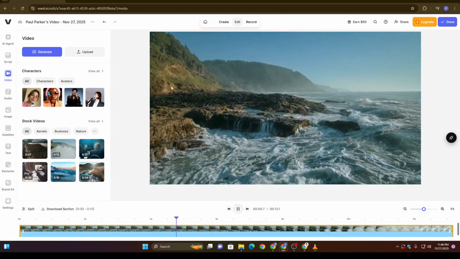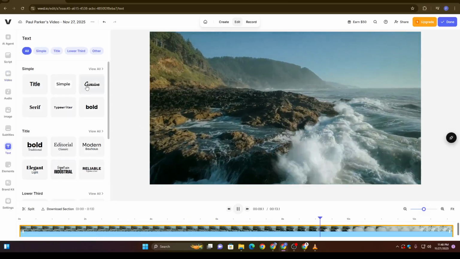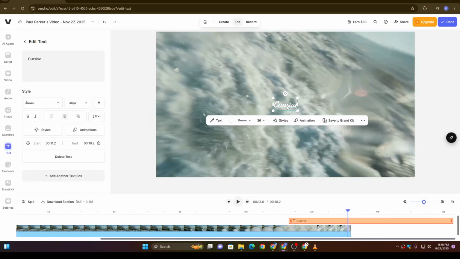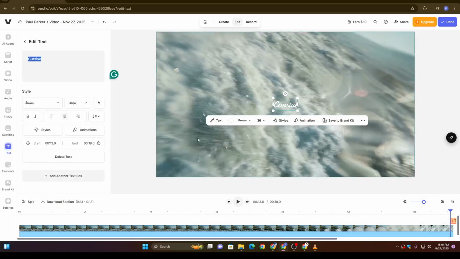Adding text and subtitles is super simple. Just type directly, use ready-made templates, and move them around your video. You can also apply creative filters to give your video a unique look. On the audio side, you can import music, add sound effects, or use text-to-speech. Veed.io also lets you balance audio levels so everything sounds polished.